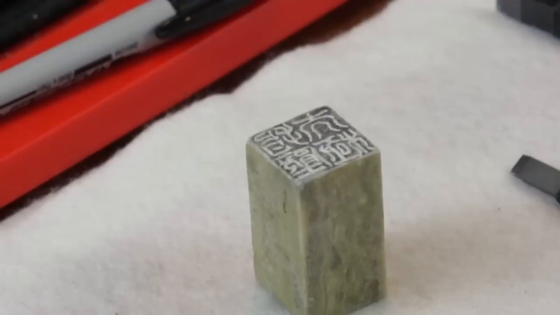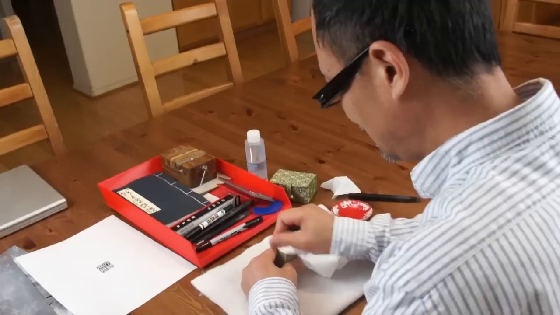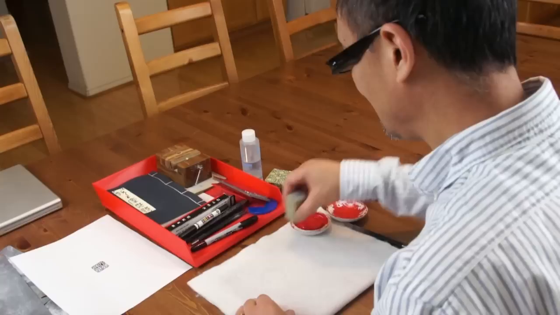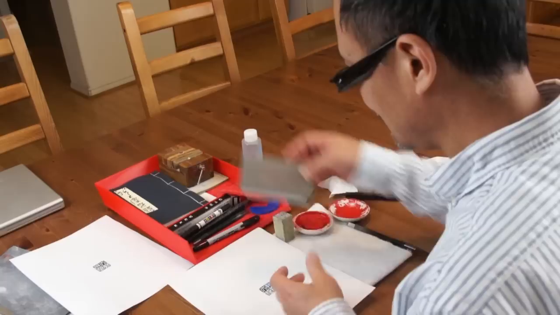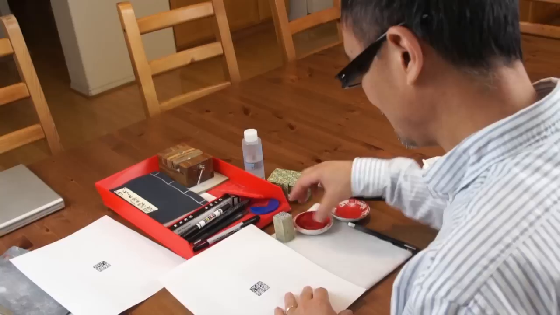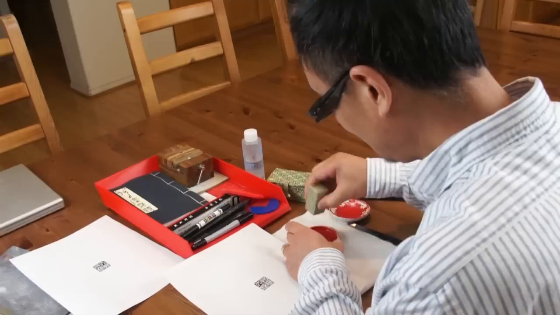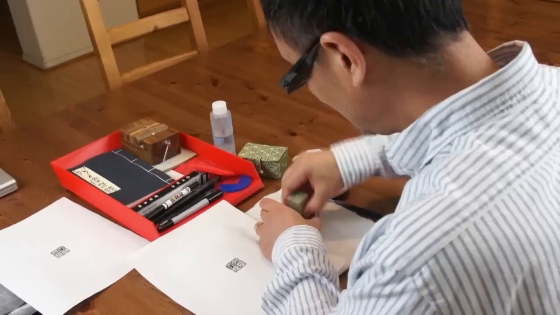Okay, I'm done with the polishing or fine-tuning. So I'm going to do a first imprint. I will do this on computer paper first as a test. And this is the designed image. And here is the real seal.